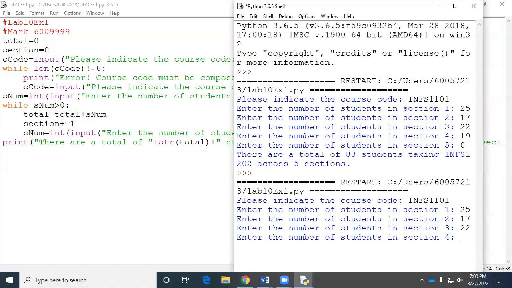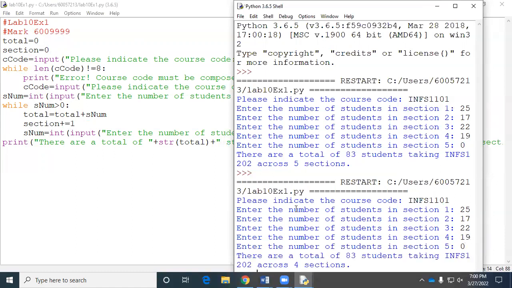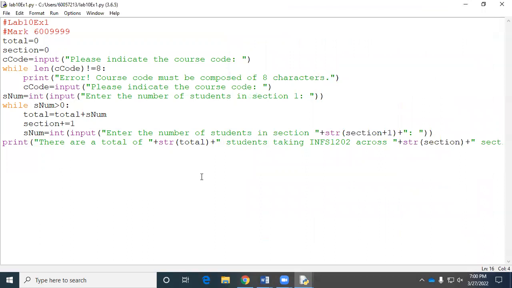And 2, what was the other one? 19. 4 sections. So that's fine. Yeah, so you're getting 4 sections, I'm getting 5 sections. Yeah, because you probably started counting from 1. So yeah, just watch that. Just watch your count as you go. I had to add 1 here as per Hafsa. When I wasn't adding 1, I started counting from 1. Then I had to subtract 1 here. So I mean, just watch that.